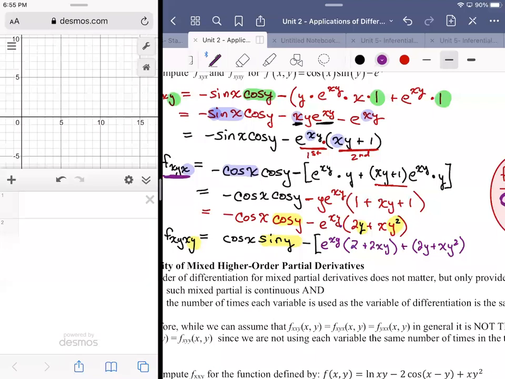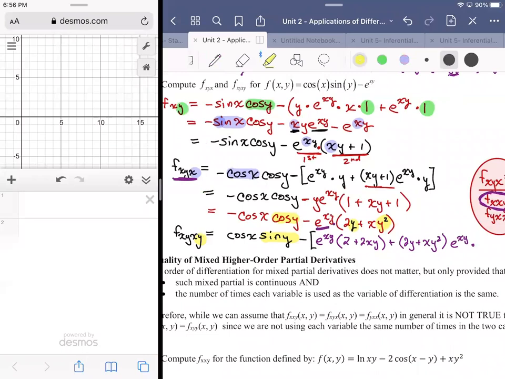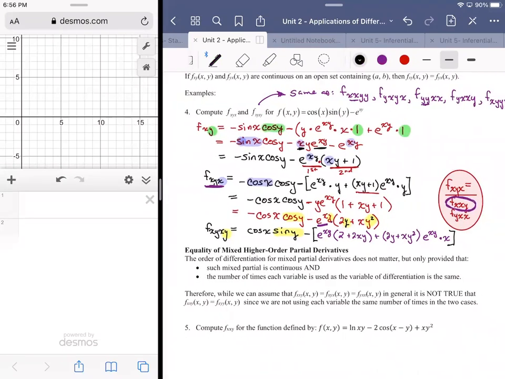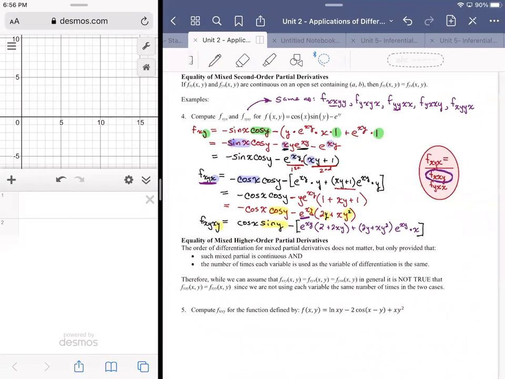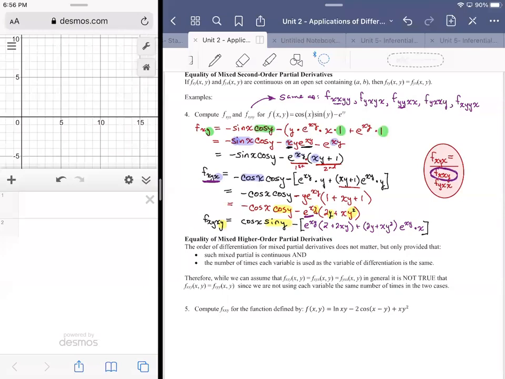The derivative of e to the xy, this piece right here, would become e to the xy multiplied by the derivative with respect to y. Y goes to 1, it's only the x that comes along for the ride, right? And so at that point, you're finished, and you pray to everything you believe in that you didn't make a careless error along the way, which I'm sure I did. But yeah, it's breaking it up and being strategic about how you apply the product rule.